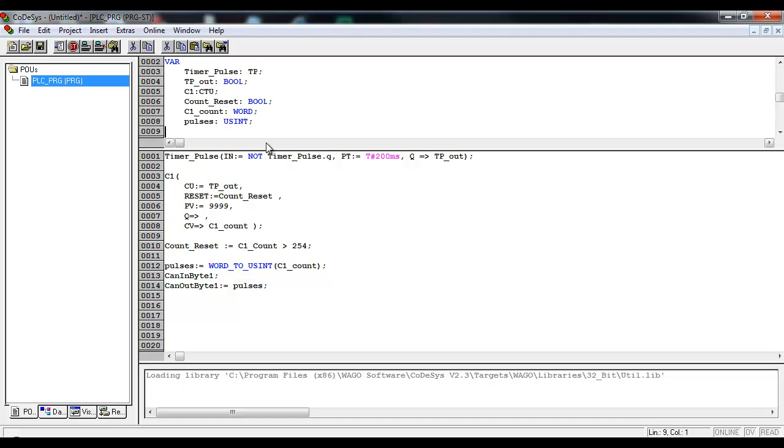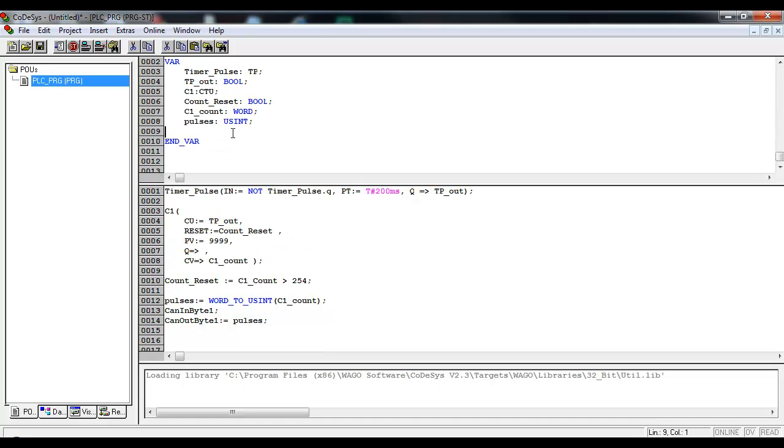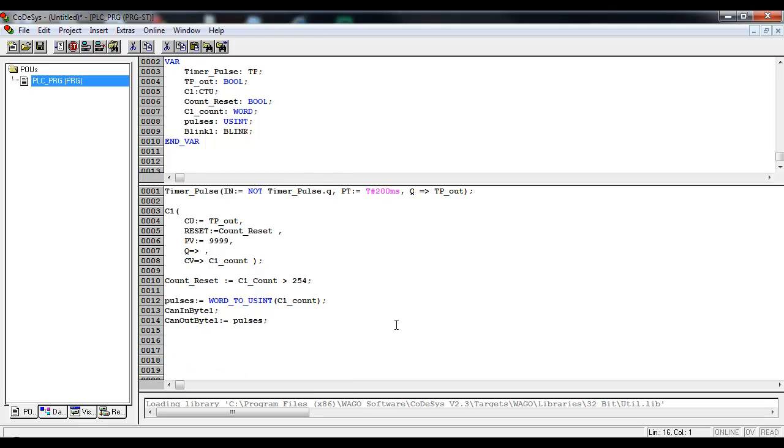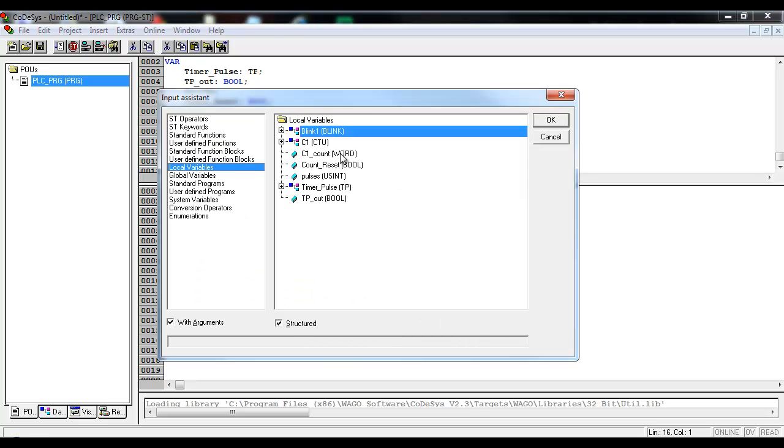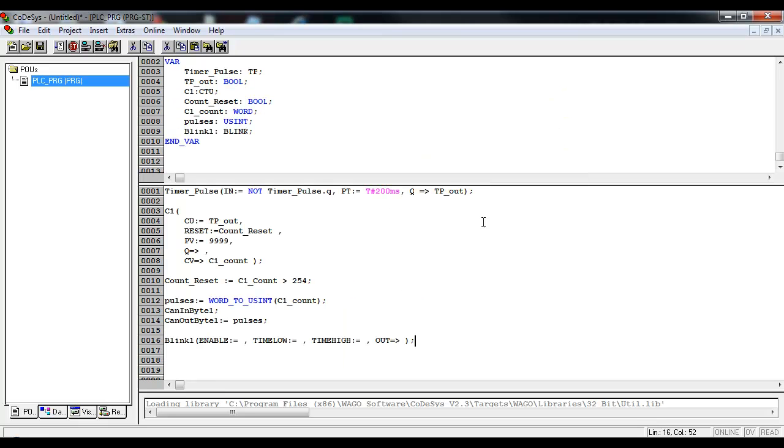I'm just going to create another variable real quick. And this will just be, okay, and again, this is just a function block within the libraries of Codesys. So now I can just come in here, find my blink function block.